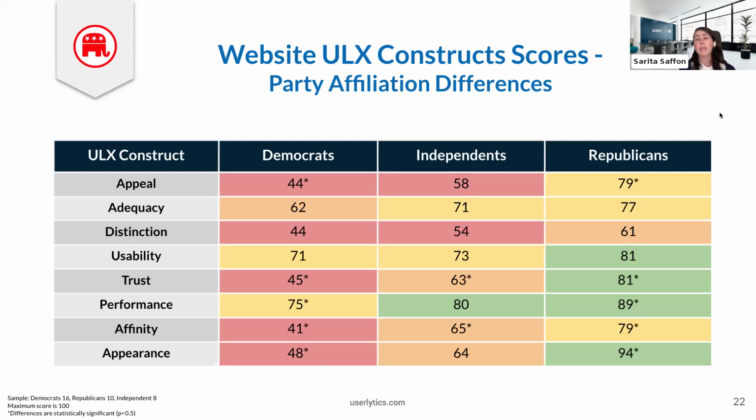Even though we can also see the impact of the affiliation in that construct of trust that we explored before, we can see here that even the Republicans still provide ratings that could be much more improved in terms of appeal, which refers, for example, to how engaging the website is; adequacy, which refers to having complete information and all of the information that the users need; and affinity, which talks about the recommendation and the top of mind that we mentioned before. And again, in that distinction construct, we have seen that it's lacking in both of those political parties' websites.